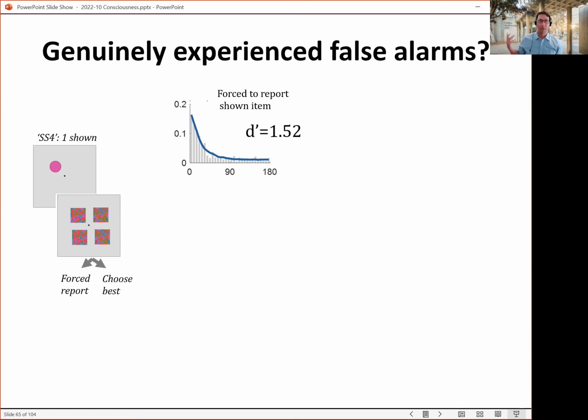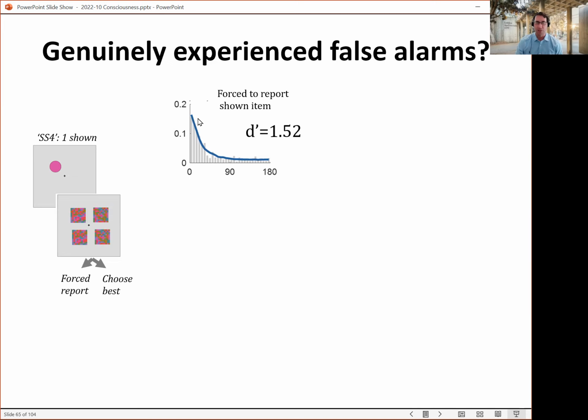And in fact, the very first experiment we did on this, we just asked people their confidence. And we found that if we probed without the choose best thing, and we probed a location that had no item, people gave us their highest confidence scores like 15% of the time on a location that had no item in it, which is pretty much exactly what you'd expect for the D prime they had. But we thought it would be nice to avoid confidence reports. And so we did this choose best technique, where instead people choose their best item.